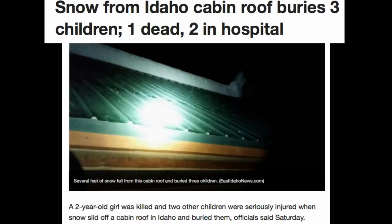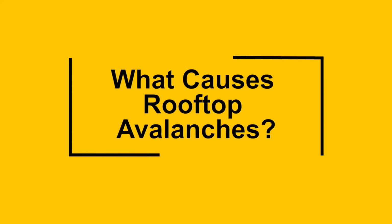And that isn't just hypothetical. A couple of years ago, that very thing happened in Idaho. And just last year, 2 more lives were lost in the Sierras near Lake Tahoe. Several years prior to that, a Forest Service guy also lost his life in Idaho. That is pretty sobering. So what causes those types of rooftop avalanches?